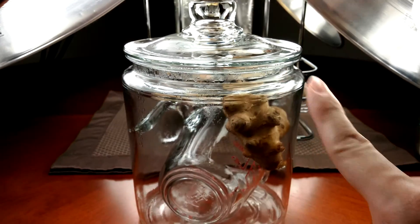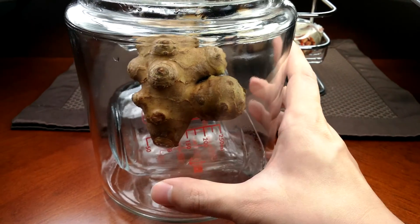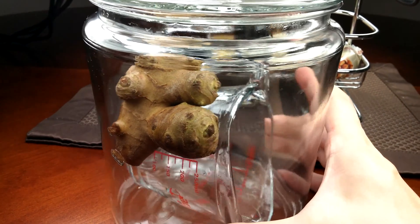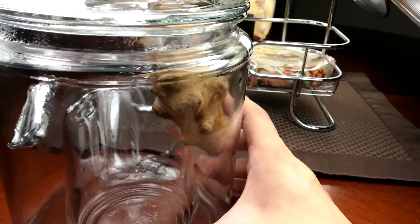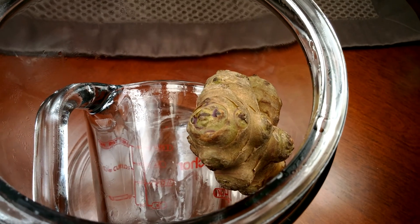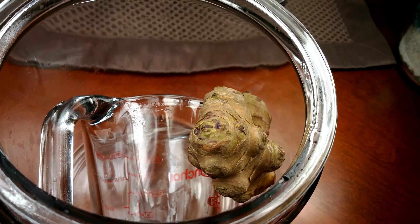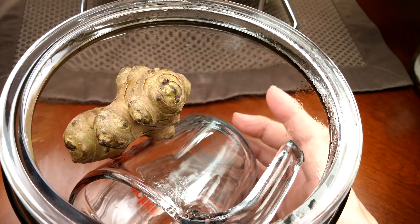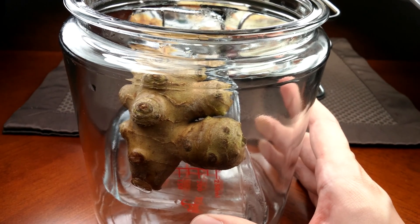I'm going to show you what's really going on. I have a new setup much like my onion series — a measuring cup in a six-dollar Target glass jar, American-made glass from Ohio, so I don't have to worry about heavy metal poisoning. This new specimen is a bigger tuber than any of the previous ones except for that very original one. Opening the jar — it looks very nice. It's got beautiful purple, it's green all over, and everything that looks like a bud is exhibiting greening behavior, giving the impression that something's going to sprout at each location imminently. But without the ability to uptake water, it's not going to go anywhere yet.